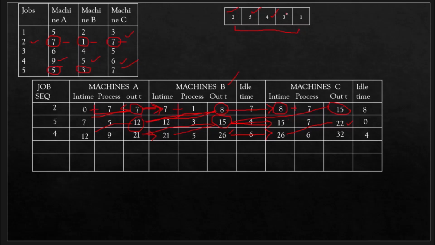And next the job in the sequence is job 3. So in the sequence we place job 3, and here the out time of job 4 will become the in time of job 3 on machine A. We gave 21 hours, so at the 21st hour we gave the third job, and for the third job the processing time on machine A is 6 hours. So 26 plus 6 gives 32, and here we want to cross check, and then we'll process the next one, checking this out time against the out time of machine B.